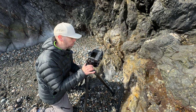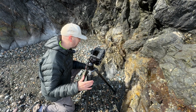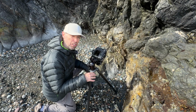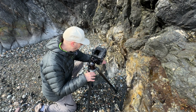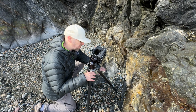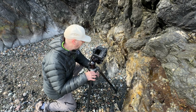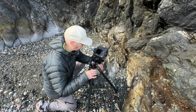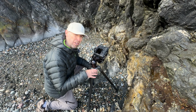Okay, so I'm working on a macro shot here. Light is coming and going, so I kind of have to wait to get the right, nice soft light. Right now the sun's out, so it's kind of too bright, but you can get an idea of what I'm doing here. I have this slab of granite here, and these really nice rocks that are kind of wet, which really makes them look quite nice up against the granite. I'm getting kind of a diagonal with the granite and the rocks, dividing the frame. So I like it.